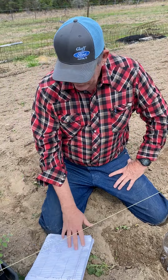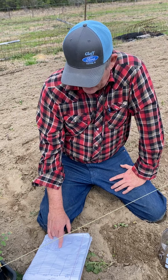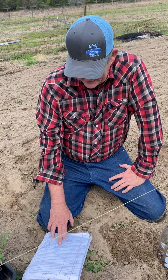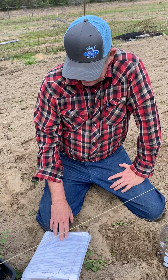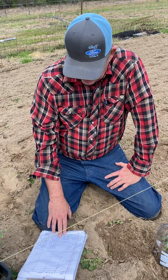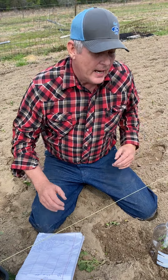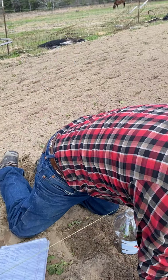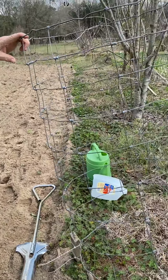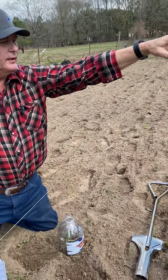The next one's going to be indeterminate, which I got Mountain Merit, Dr. Wachi, Purple Boy, Black Chef, or Chef Black, Chef Orange, Nature's Riddle, Lemon Boy, Paul Robeson, Raspberry Mocha, Wild Boar, Solar Flare, and Better Boy. And after I get them up and growing, I'll use these to put over the top of them to keep them upright. Some of them are taller. Try to get 4 foot.